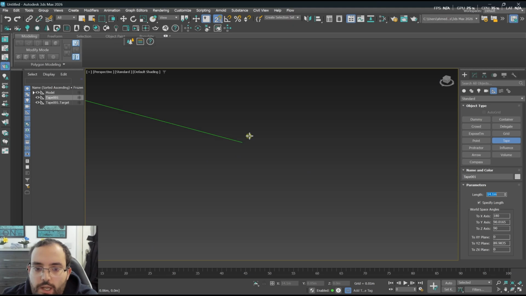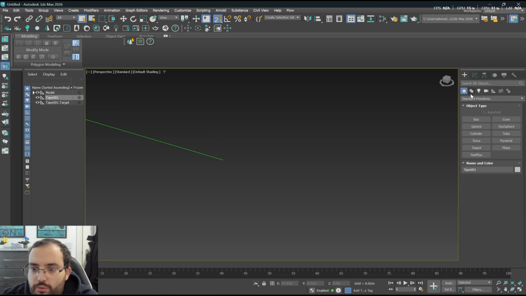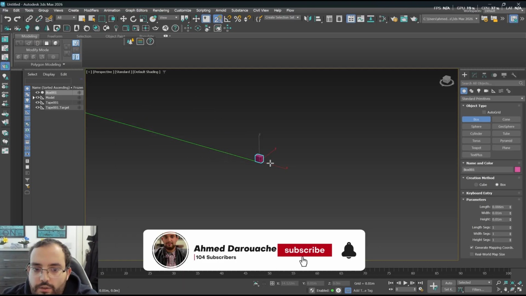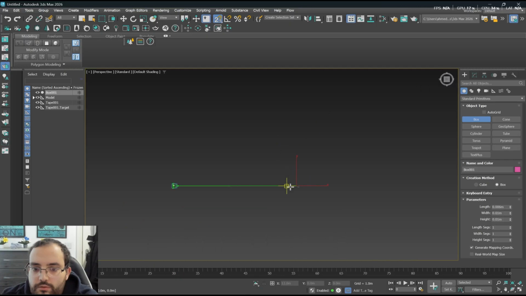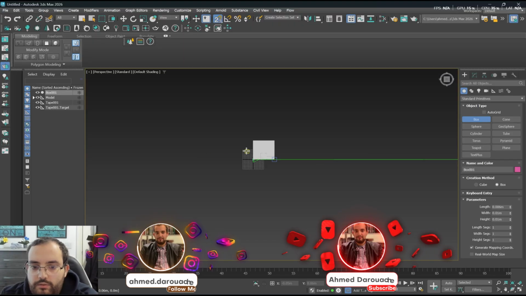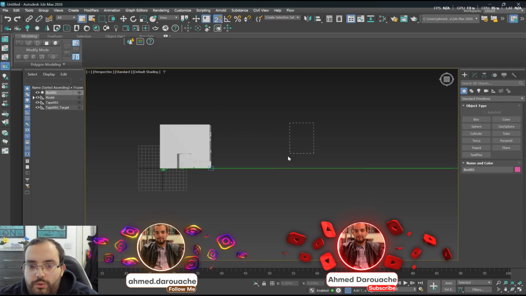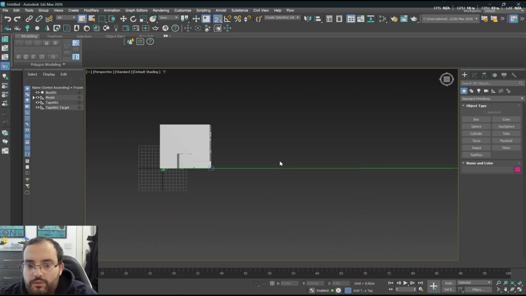First, what I'm going to do is draw a box as a guideline. Make sure that nothing is on. I'm going to draw it like this, just as a guide. And then I'm going to go to top view. My box is there, and that's my model. Then I am going to delete this.